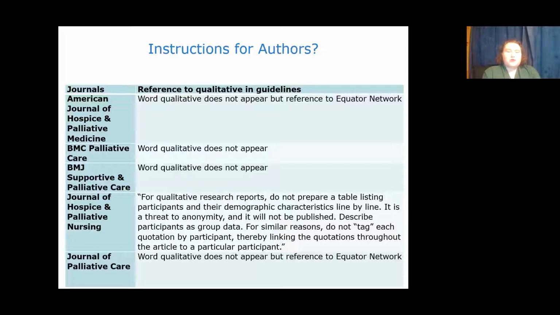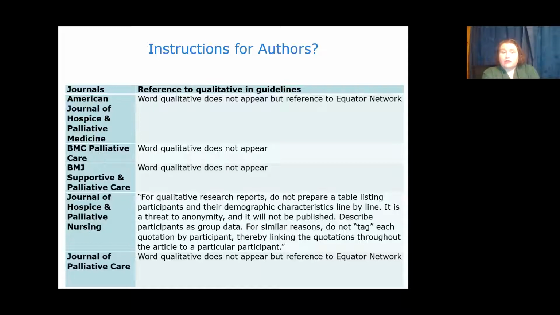But if you look at this quote from their guidelines, it focuses really on some of the classic risks in qualitative research, the potential identifiability of individuals in small-scale studies. So they mention describing group data rather than individual pen pictures, which is interesting because often as qualitative researchers, we're encouraged to create a very rich picture of the participants so that the reader can judge who they may reflect or who they may represent. But obviously, from a publication point of view, there is a concern about anonymity.